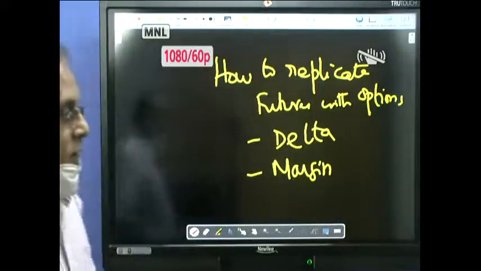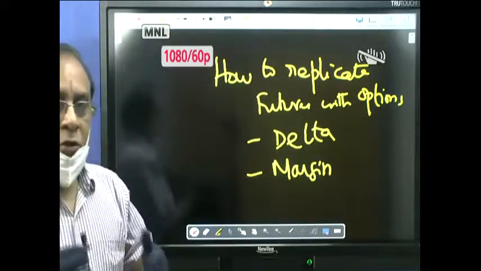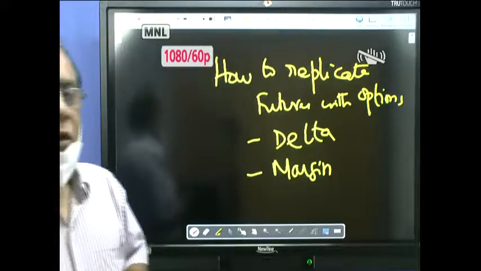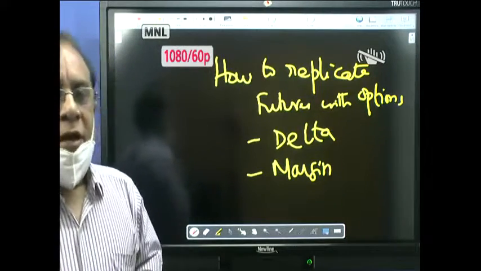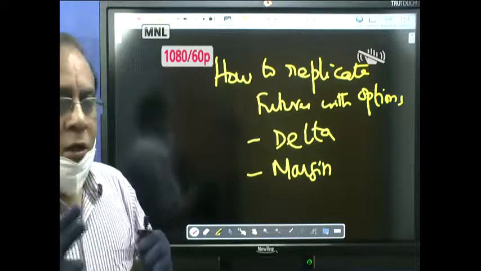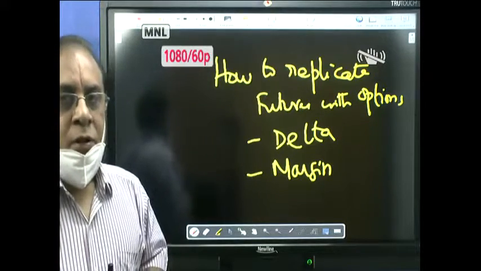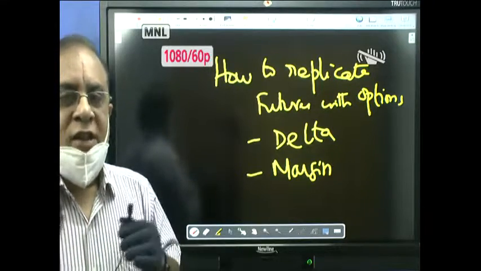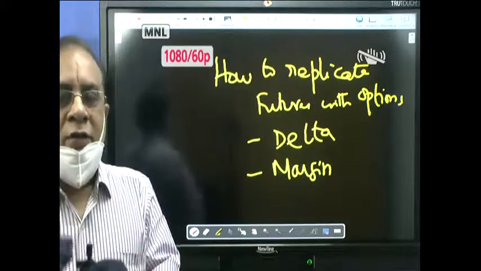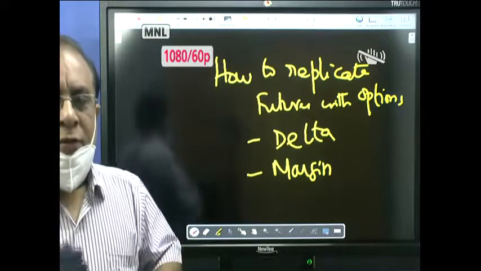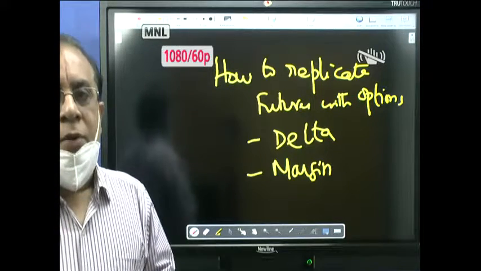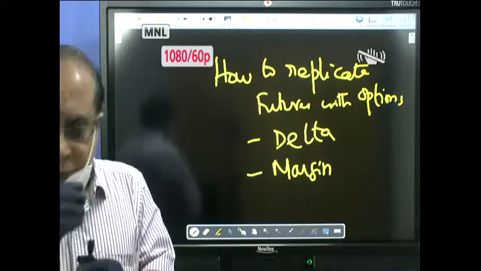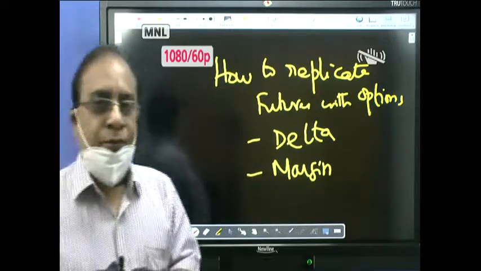Today we are expanding the topic which we discussed last week. Last week we had a webinar on how to replicate a cash market investment through options so that you invest less. The entire idea was you invest a smaller amount, probably 1/4 or 1/5 of what you would invest in a cash market, but get the same result as a cash market portfolio.